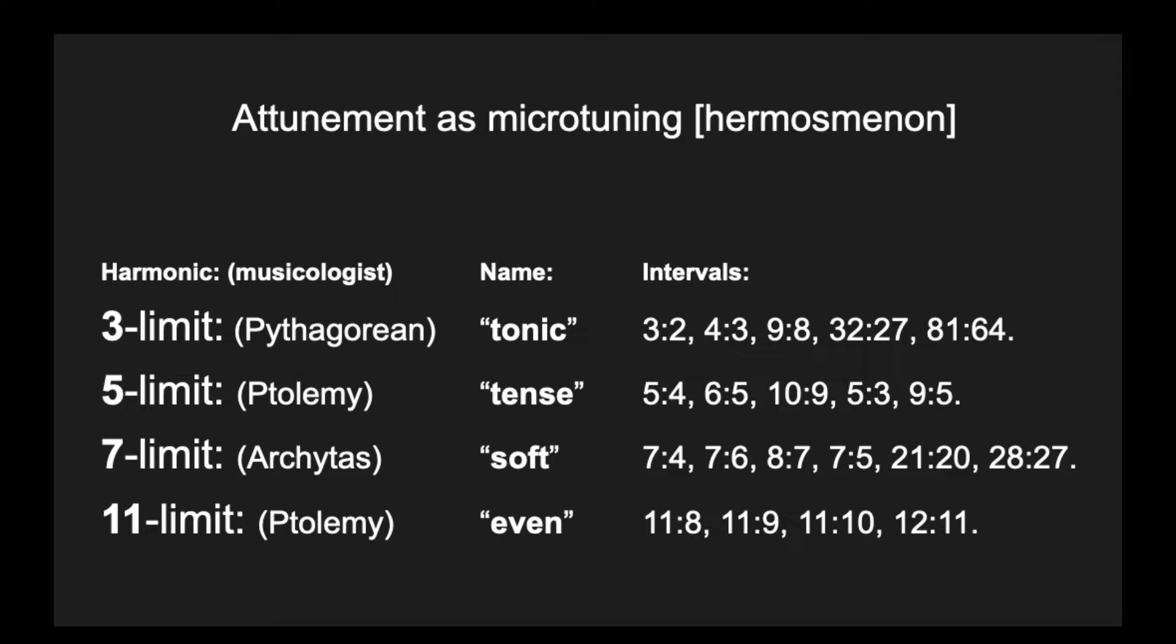These attunements are a method of micro-tuning that lets musicians significantly alter the overall tonal and melodic feel of their music by modulating between slight variations, often referred to as intonation or temperament. Ptolemy named several of them: the tonic-diatonic, the tense-diatonic, the soft-diatonic, and the even-diatonic. Now, each one of these uses unique interval structures, unique micro-tuned intervals. So for instance, Pythagorean uses these intervals. It starts with what is called a fifth, perfect fifth, and then it stacks that same interval going up by the same amount each time.